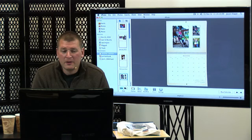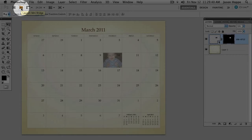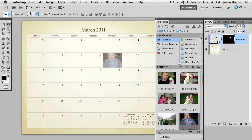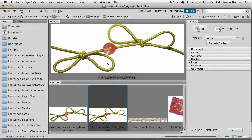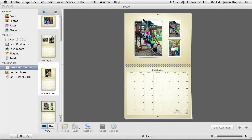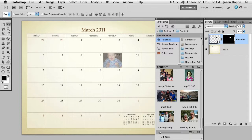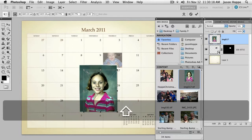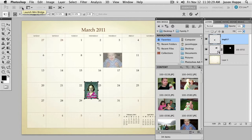Earlier you talked about MiniBridge — can you give a brief description? MiniBridge is like mini-me, and it occurs here in Photoshop CS5. MiniBridge just allows me to open up this little Bridge panel in my Photoshop window. Rather than opening full Bridge — which takes up my entire image while I scroll through all items in a particular folder — MiniBridge allows me to see what Bridge normally shows me, just my family photos right here, and I can drop and drag directly into my image instead of going into Bridge itself.